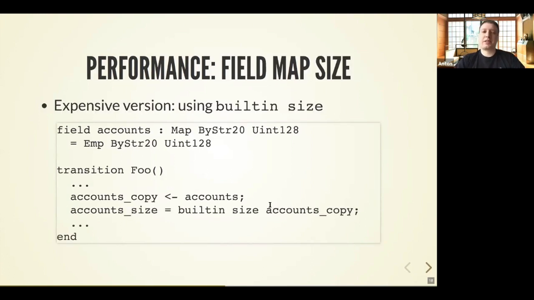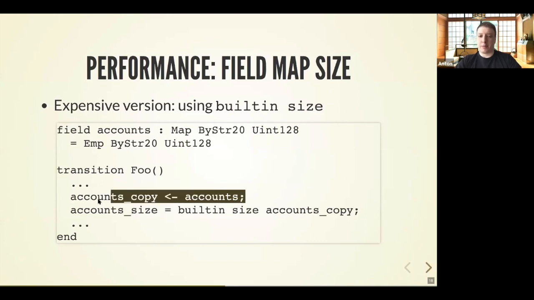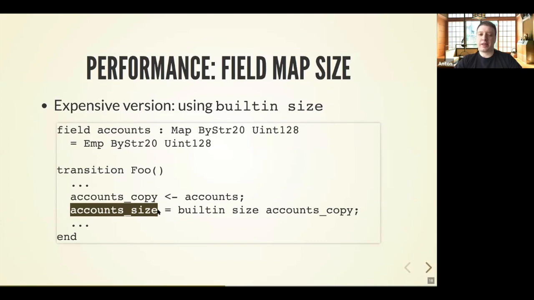So one more thing, sometimes people want to get the size of their maps, right? Sometimes they want to know how many accounts they have. But if you look in the Scilla docs, you won't find this operation for the field maps, so the maps that you can actually mutate, you can actually change. But they can find this built-in size operation, which lets them get a size of so-called functional maps. So they create a copy once more, just like we saw before. And then now they can get the size of the map, so they can know how many accounts they have.